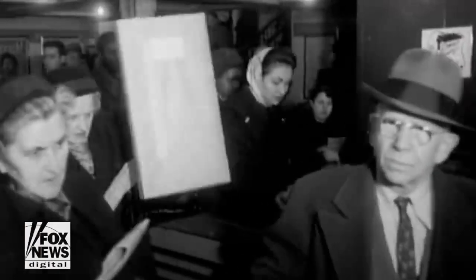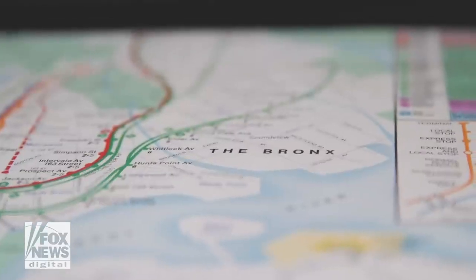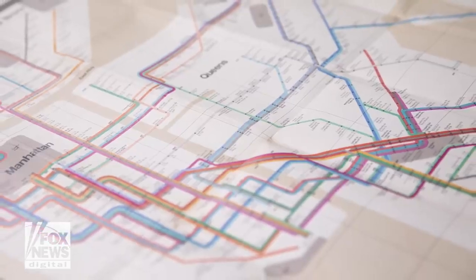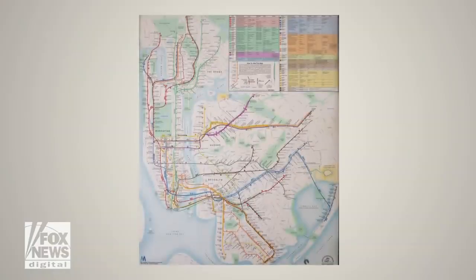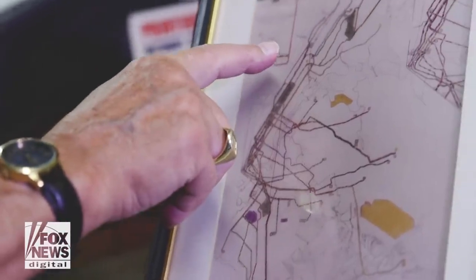The New York City subway system is the largest rapid transit system in the world. But when it comes to reliability, it finds itself towards the bottom of the list. But after understanding the history of the New York City subway lines, it can be agreed that the properly organized and accurately colored system of today is far better than the one of the bygone days.